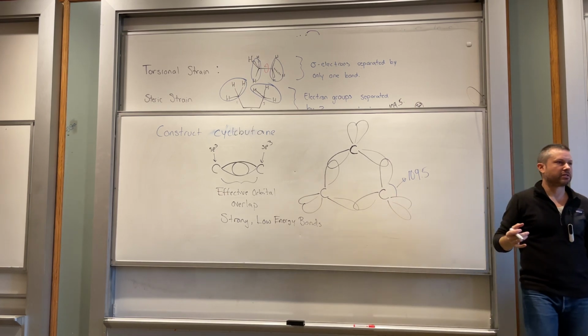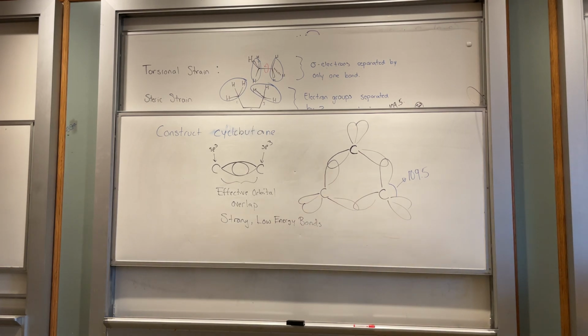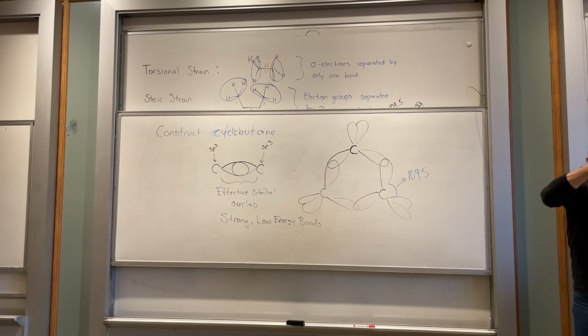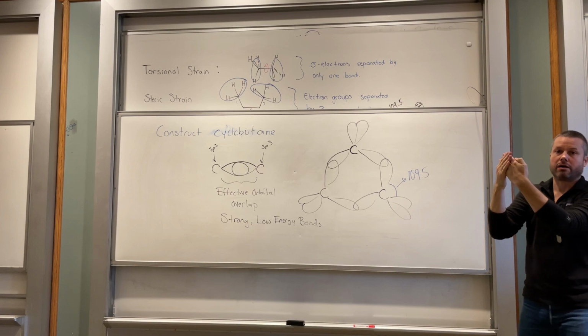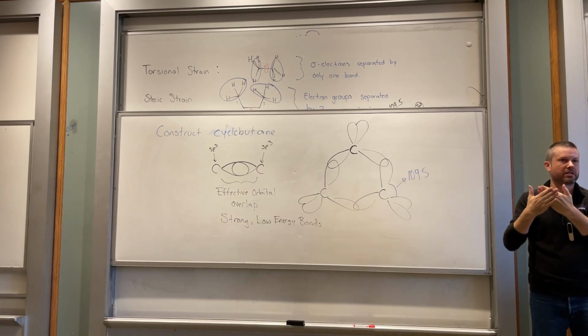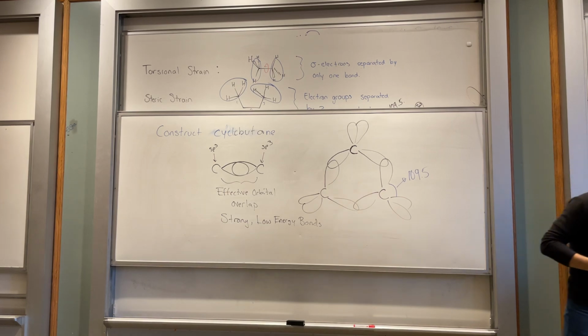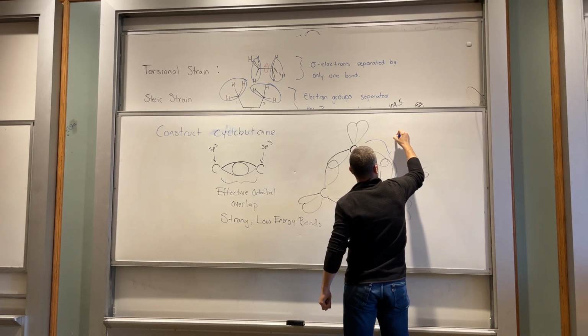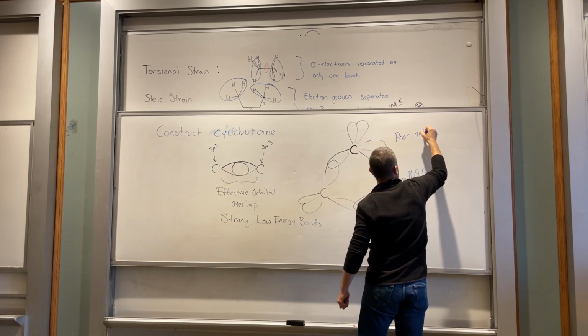What is the consequence of that for orbital overlap? Yeah? There'll be a really big gap in between some of the bonds. Good. Yeah, I don't want to say that there's a gap, right? But rather than the orbitals meeting head on like this, now they're kind of meeting at an angle, right? So the overlap, the amount that one orbital sees or experiences another orbital is going to be less, right? And so this is poor orbital overlap.